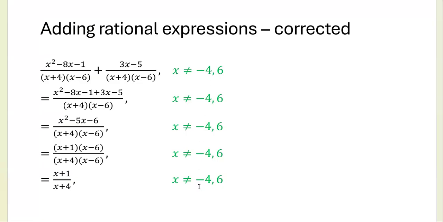That's the correct way. Because when we say equality, equals, this restriction has to still be there in order for it to be equal. So even though we simplify down here by canceling the x minus 6's, the restriction still has to be there for the equality to be true. Hopefully this concept makes sense, and now you understand why we have to keep both restrictions in this particular example. Don't make the mistake that the teacher did, please.